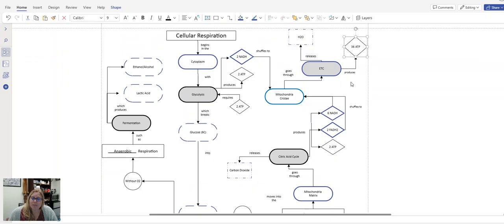I hope you had fun filling this out. I know it can be a little frustrating, but part of it is puzzling it through and seeing if you can figure it out using your context clues. Let me know if you have any questions.